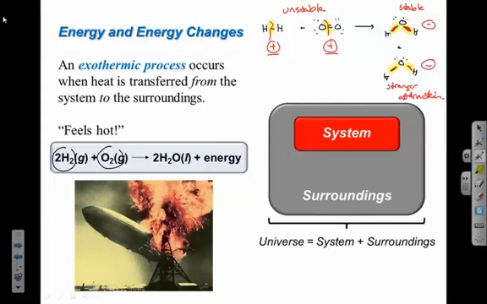So if I only have to put a little bit of energy to break the bonds, but then a bunch more energy is released, I have a net quantity of energy released. And so the system releases that heat into the surroundings. So that is called exothermic. Exo means out, and we're always looking at it from the point of view of the system. And so heat is coming out of the system.